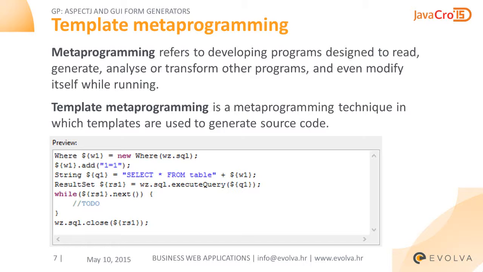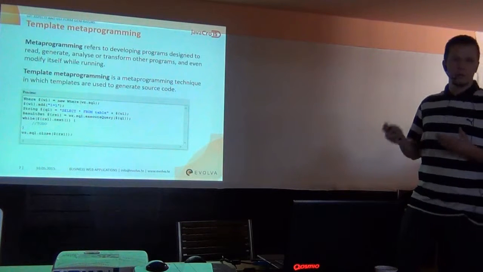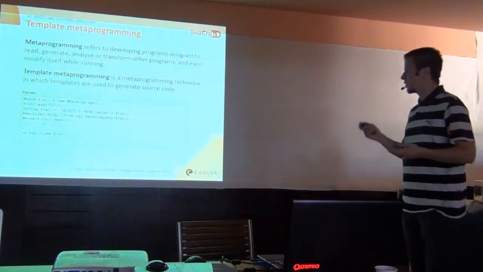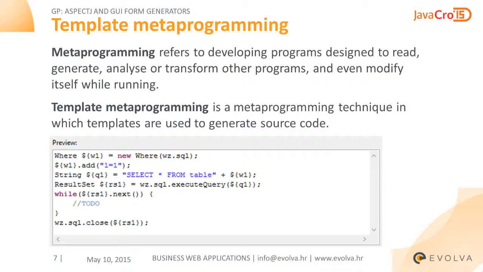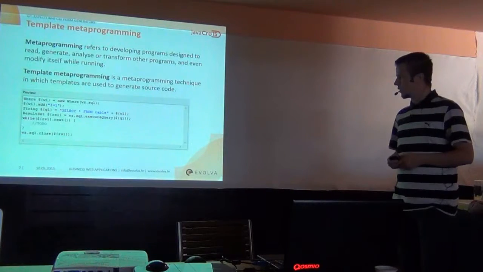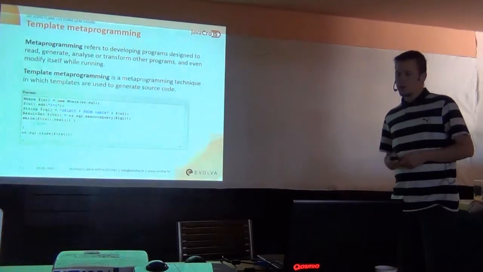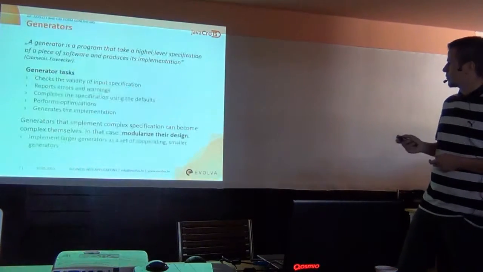Template metaprogramming is just one metaprogramming technique where we use code templates. You've probably all used template metaprogramming in your development, maybe you just didn't know how it's called. So here is one sample of a template that we use in our development in Java and Evolution framework. In our everyday development, it's a template defined in Eclipse for the execution of select queries.